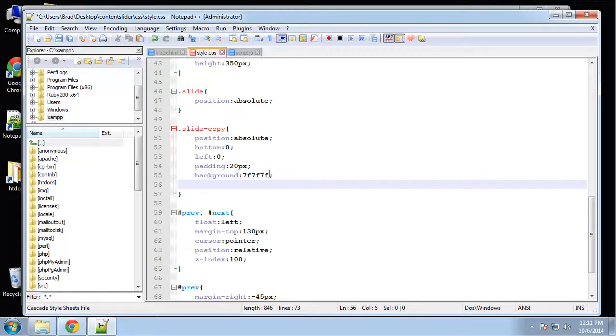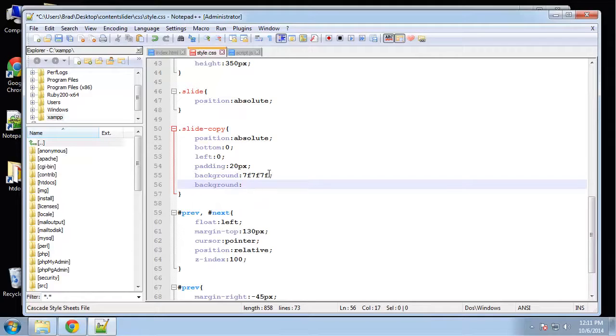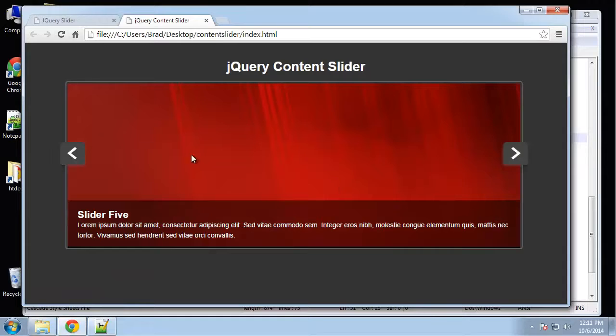So I'm going to set background again, and I'm going to set it to RGBA, and we want it to be dark, so 0, 0, 0, and then 0.5 for the opacity. That should give it a dark, clear background. So that looks pretty good.